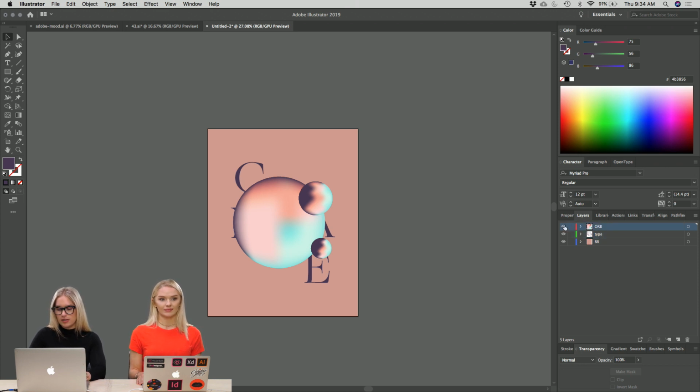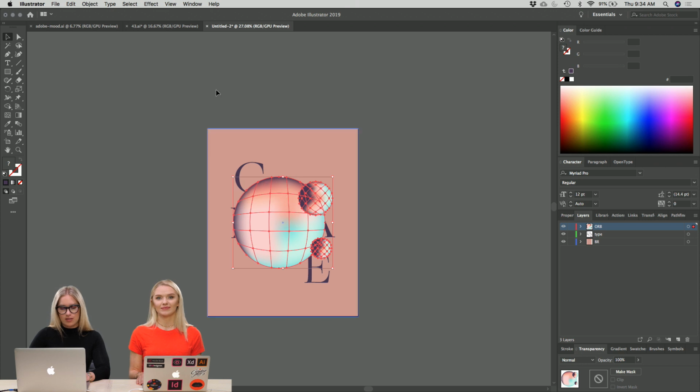And then orb. So the thing here is we're not just going to be animating this all as one piece. That would look kind of strange. So what we need to do is separate this into 3 layers. So it's going to be 1, 2, and 3. So always keep that in mind, whatever you're creating. If you want something to move individually, you're going to need it to be on its own layer. Otherwise, it's going to import into After Effects as a group, and you may not want that.